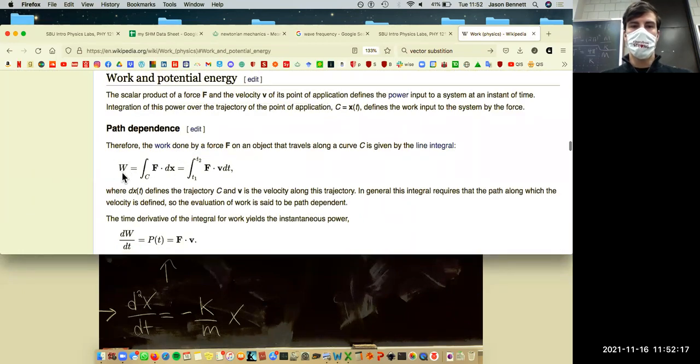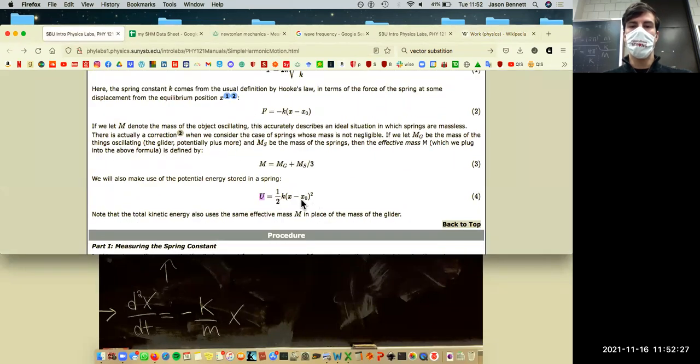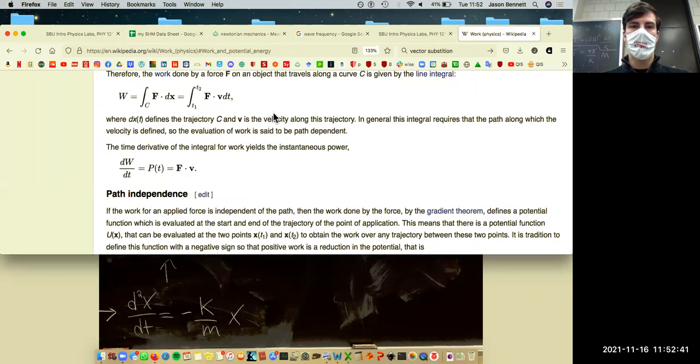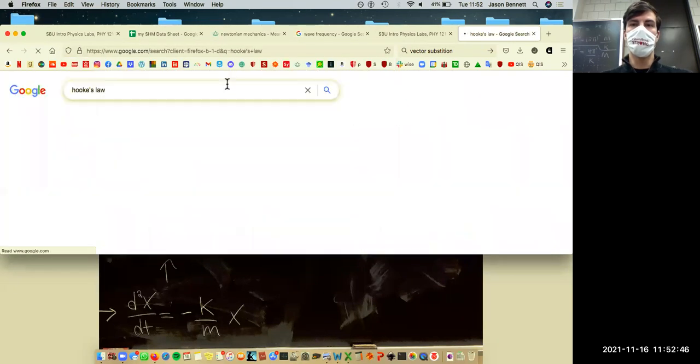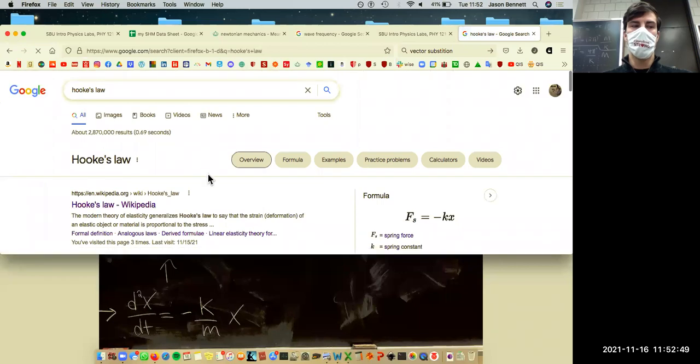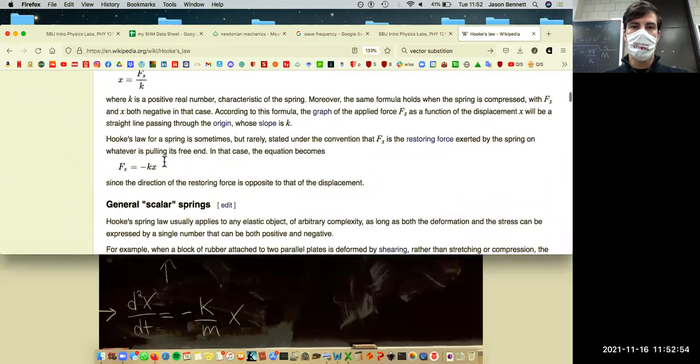If work, or this work energy, is the integral of force and displacement, all you need to do is look at the derivative of this thing. The derivative of this, you would take the 2 down, that would become a 2, the k would stay, and the x would stay. The only thing you need to realize is that this negative sign comes up in the force. For instance, if I look up Hooke's law, the first thing that will come up is the force. That's the more common version. But in that Wikipedia article, there will be the energy formula of it.